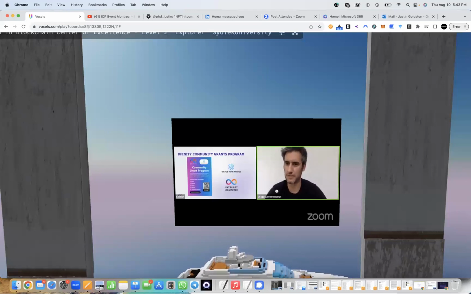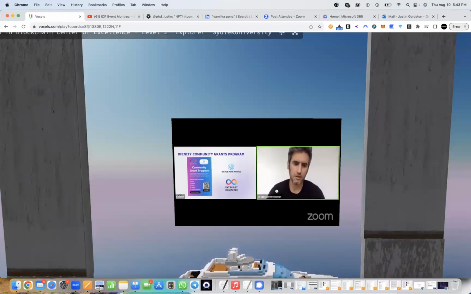It's pretty important to be very clear about what you are building, how you want to build it, what the expected deliverables are, also the milestones, technical deliverables for each milestone, and also who is the person behind the project, why you want to build this project, why you are passionate about it, why you like the internet and computer as well, also the skills of your team, experiences, previous companies or previous businesses that you ran before. This is pretty important for the Definity committee to evaluate the grant and see if it's approved or not.